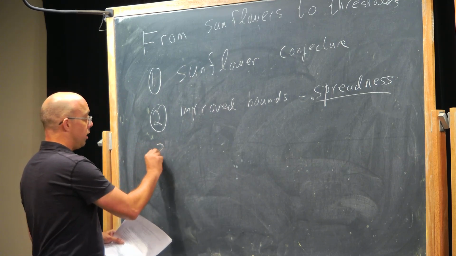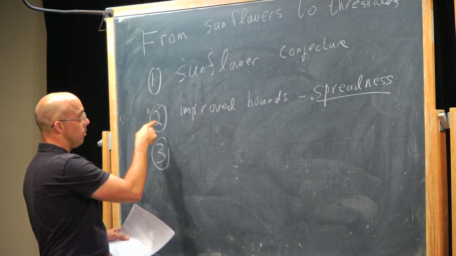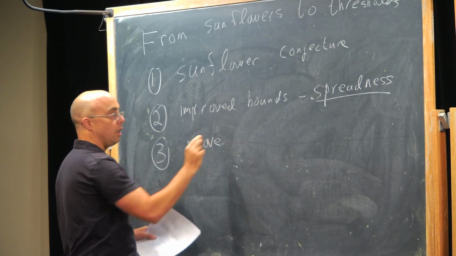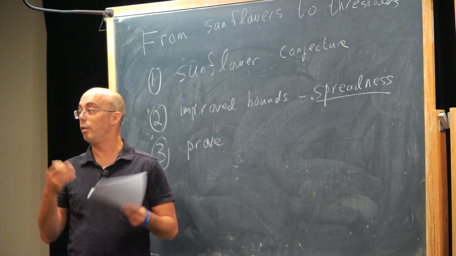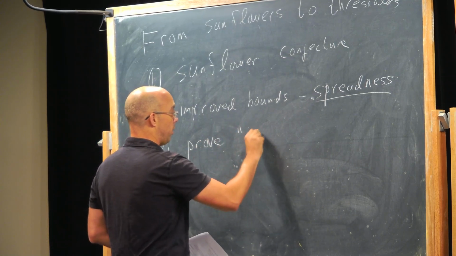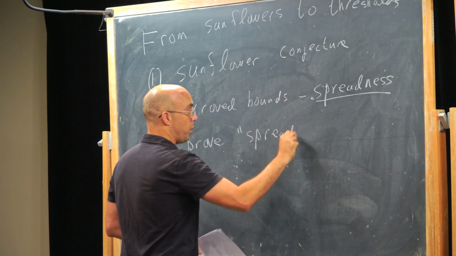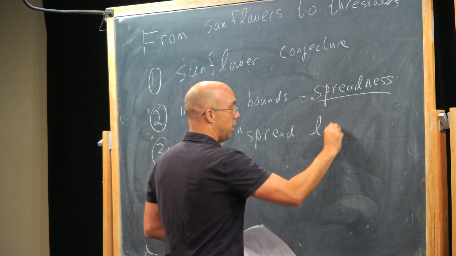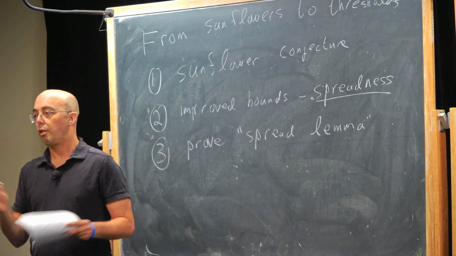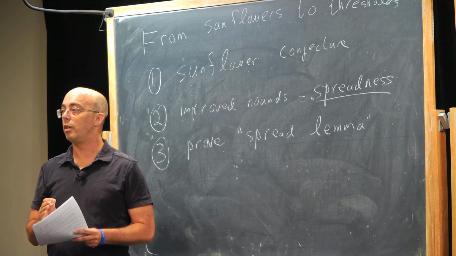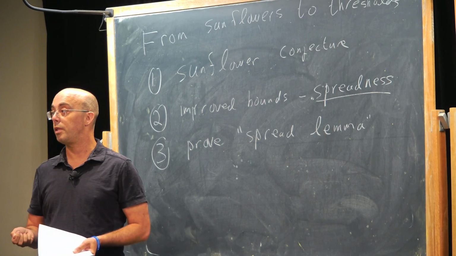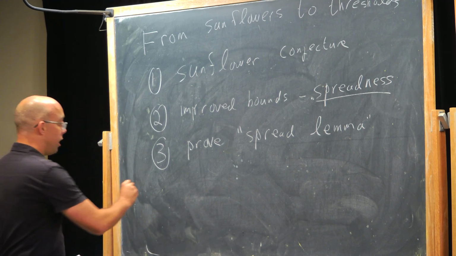But again, this is a notion of pseudo-randomness that plays an important part in this line of developments. And then on Wednesday, we're going to prove what is going to be the main technical tool allowing all of this machinery to work, which is what's called the spread lemma. OK, so now this is to finish our proof of the sunflower conjecture and all of this machinery. But then we're going to see what else we can get from this machinery.